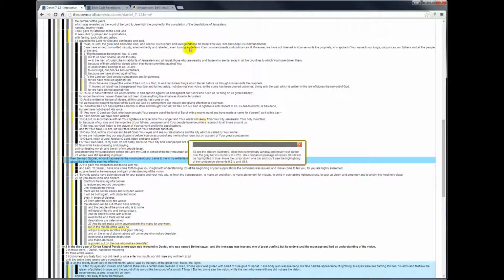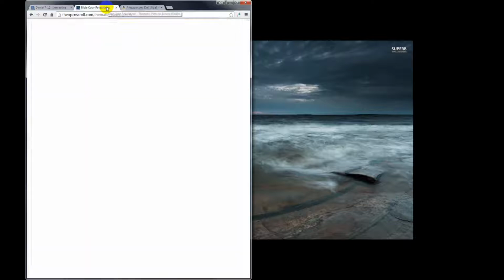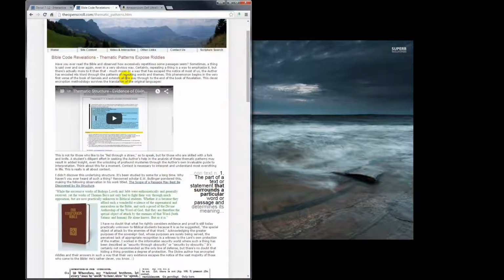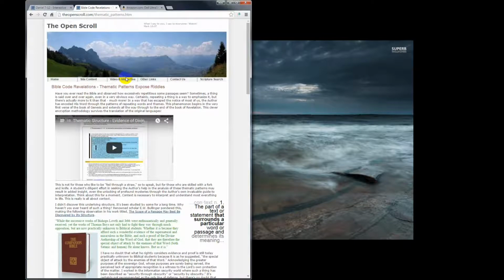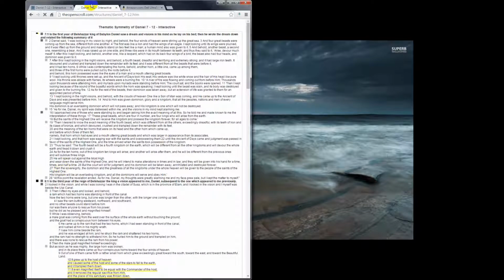Alternately, you can open up a second window. If you've got 2 monitors, you can open up a window, or even if you've got a big monitor, you can open them up side by side. For example, I'll open up another window here for Daniel chapter 7 through 12.